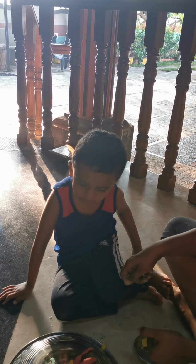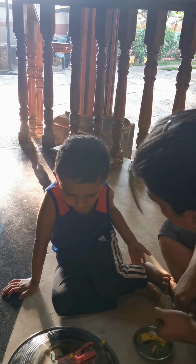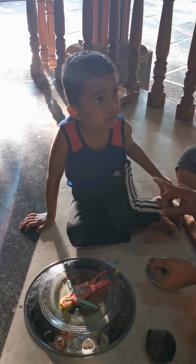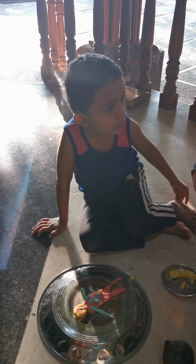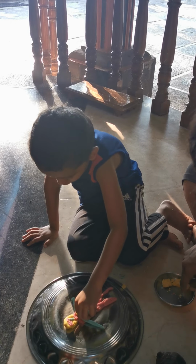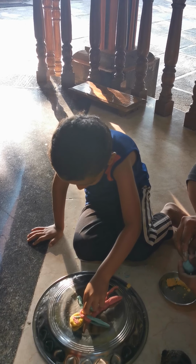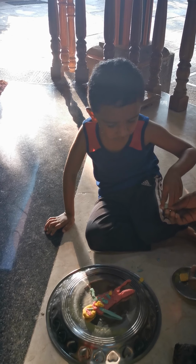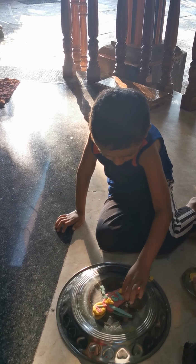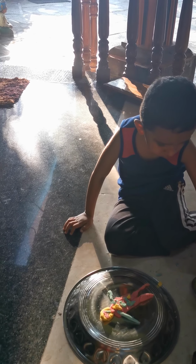Okay. Now, which are the parts of the body that are private? You know something that Mama told you that nobody should touch those parts. What are those parts? Chest? Where's the chest for the doll man? Where's the chest? You make the chest. Yeah, that is the chest for the doll man. How about between legs? Yeah. How about bottom? Show me your bottom. Where's your bottom?